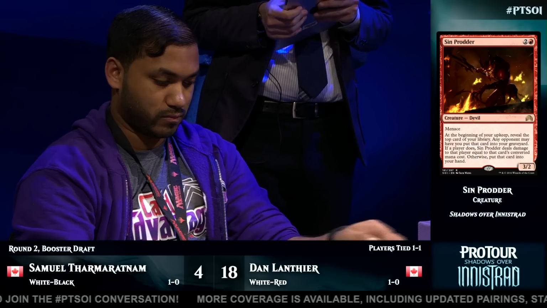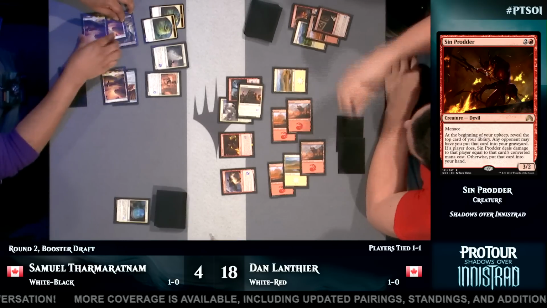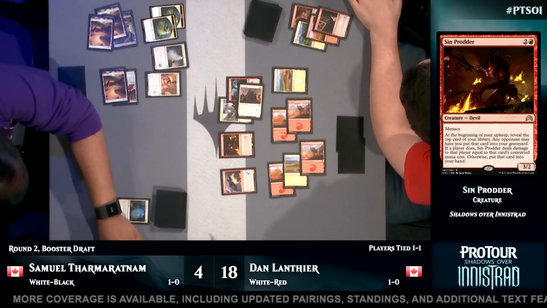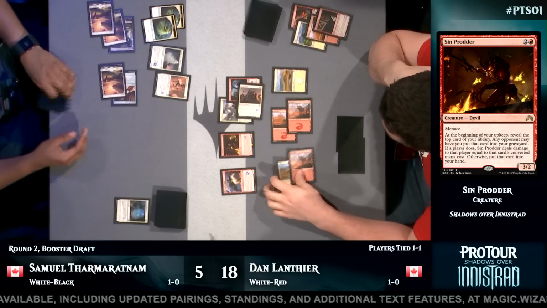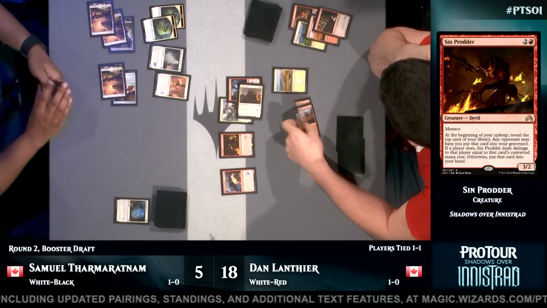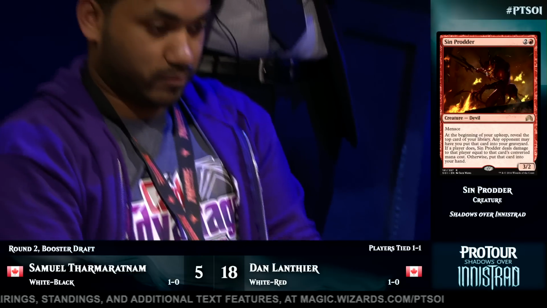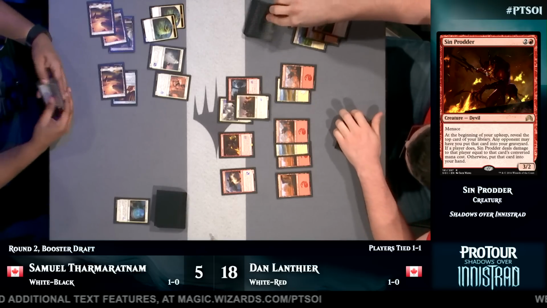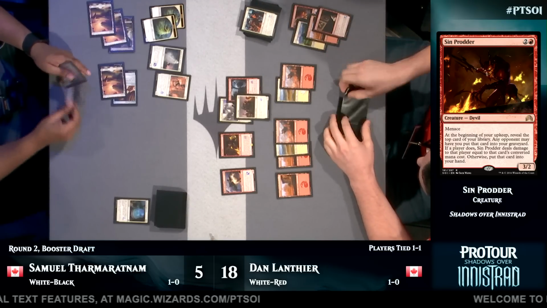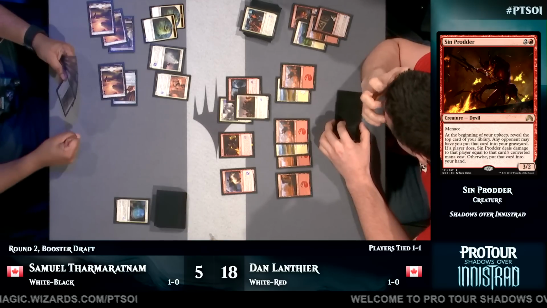Sam's clinging to 4 life here, though he does have a Pious Evangel that can help get his life total buoyed a little bit. He's going to play an Emissary of the Sleepless, which I'm sure is how some of our players feel here on the jet lag. That's going to bump Sam back up to 5, but it just feels like he's behind here. Sin Prodder. Ooh, jeez. Yeah, Sin Prodder when the opponent's on 5 starts to get really, really good.